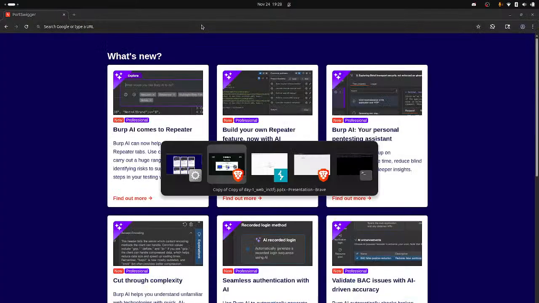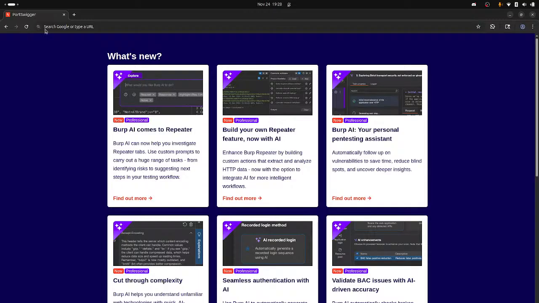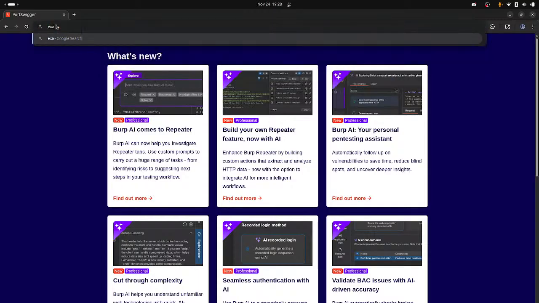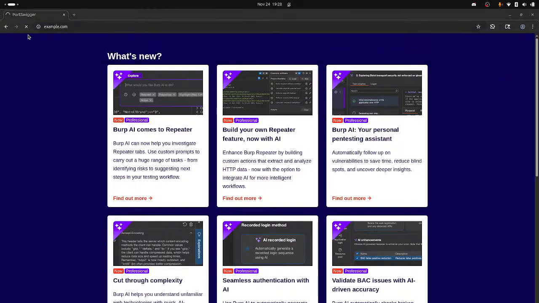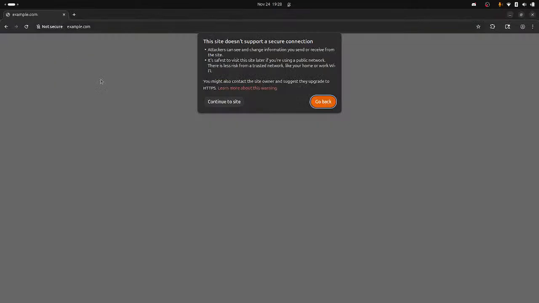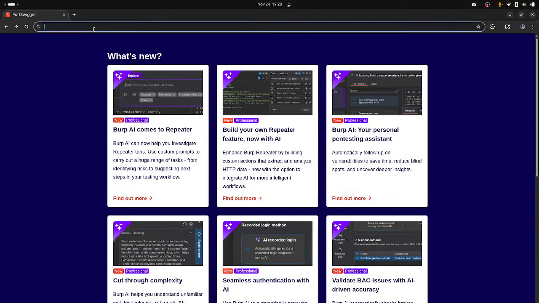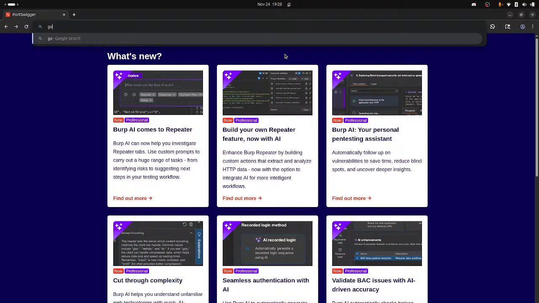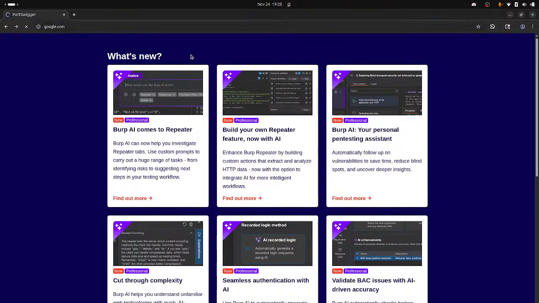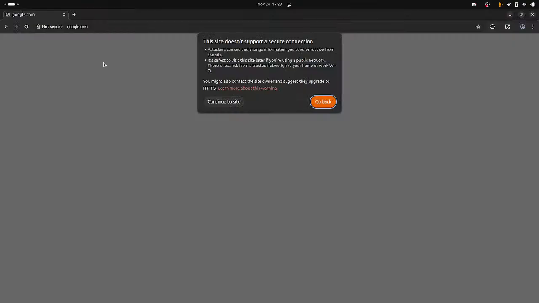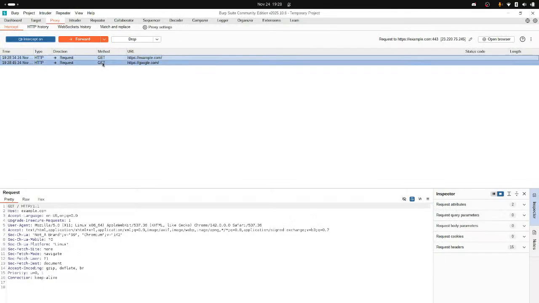For example, here I switch on this intercept, and basically what I do is I'm just doing example.com. You can see that it keeps on loading. It does not actually go through.